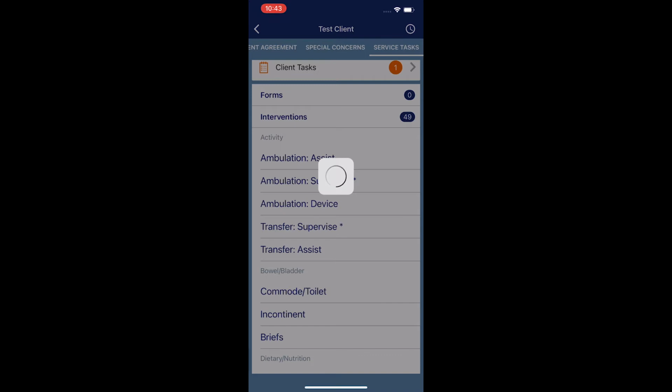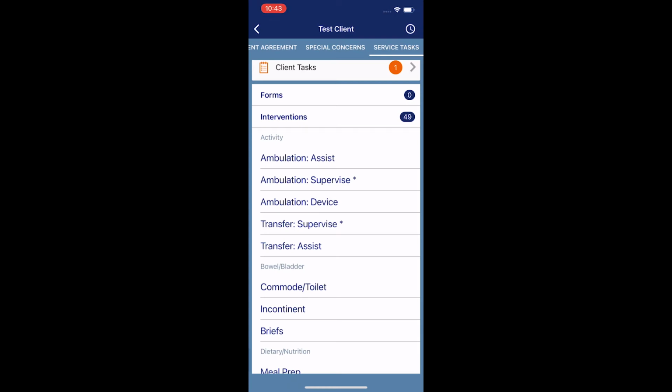As you can see, once this finishes loading, there's nowhere to check at all. So no matter how much I click on these, I now can't complete these tasks, activities, or interventions. That is because I'm not clocked into the client. In my rush to get started, whatever the reason may be, we're human, these things happen. But as I can see, I'm not clocked in.